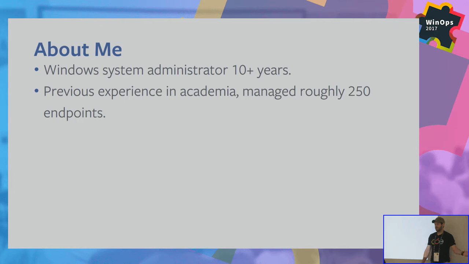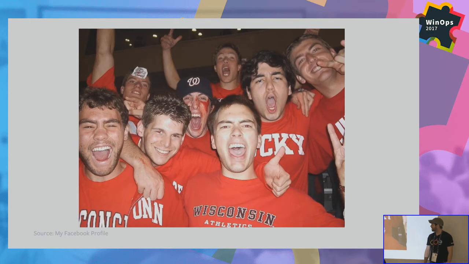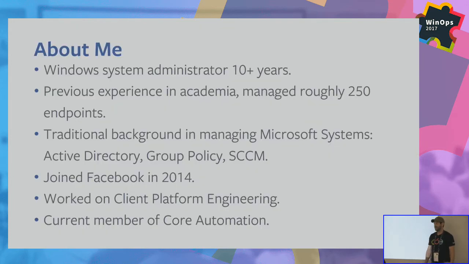But before I worked at Facebook, I worked in academia. I worked at my alma mater, the University of Wisconsin in Madison. There's a very young photo of myself right there. I have more hair, less beard, and coincidentally, that picture was one of the first photos of me on Facebook. It was taken at an American football game at my alma mater, and I paid for the ticket by working at my student hourly job, which had a traditional background in managing Windows systems.